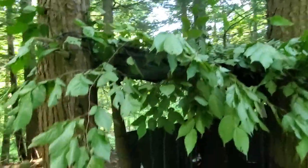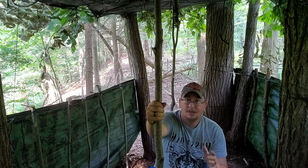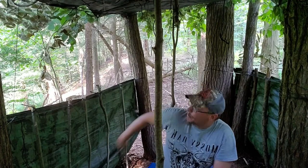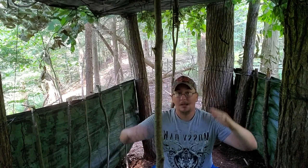That's all the top. All right, guys, so now we're inside the blind like I said it would be. As you can see, I've gone ahead. I've got you tied up on my tripod right now around one of these guys. Got another one back here. So that helps pitch the top of my tarps downwards out like that.